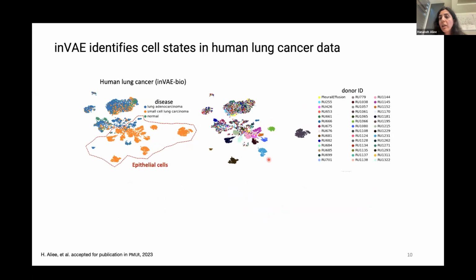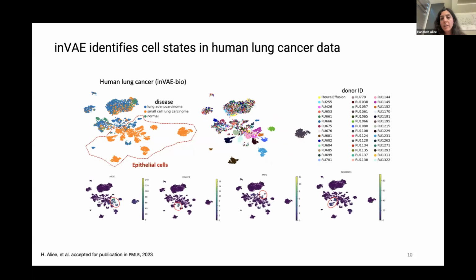As you can see here, with the UMAP colored by the donors, you can see these clear clusters that are associated to each patient. And this is only observed for the epithelial cells of small cell lung cancer, but for other cell types, the cells are quite well merged. And we can further validate this by the markers that in the literature have been reported to be expressed differently in patients with small cell lung cancer.